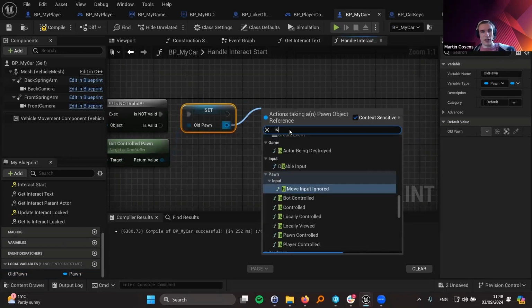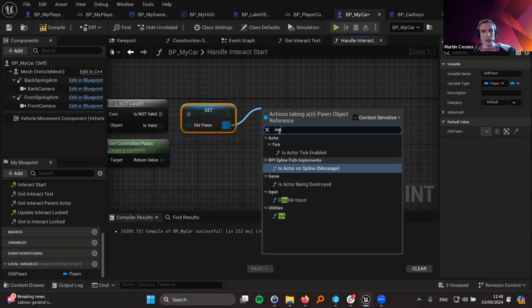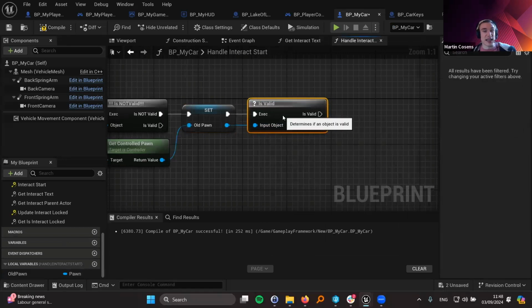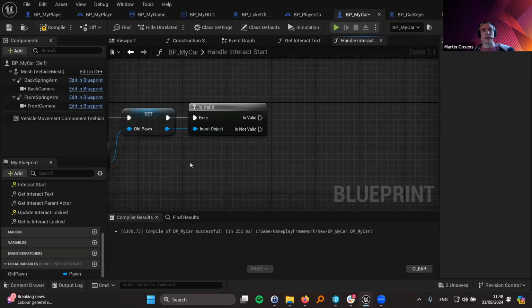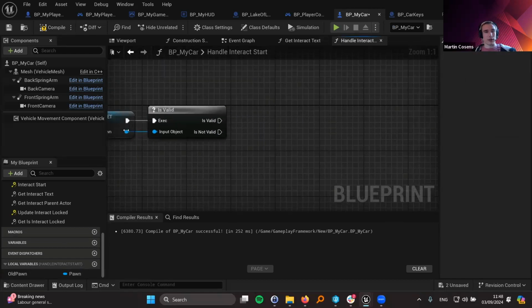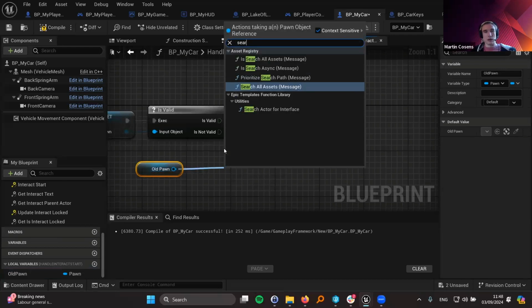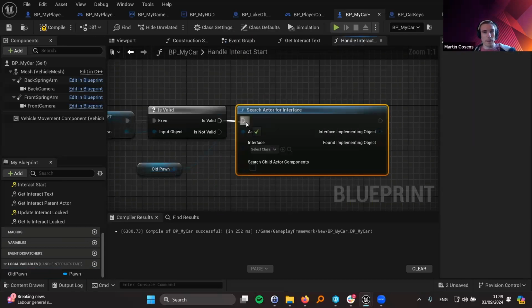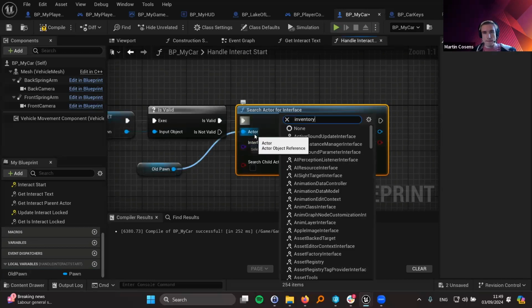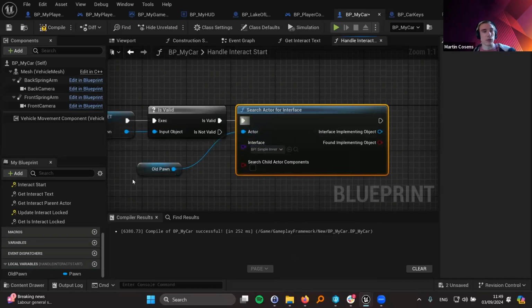And if that is valid, so if the controller actually is controlling a pawn, it hypothetically could not be, right? So if there is actually a pawn there, then we're going to do the rest of this stuff. We're going to search actor for interface, and we're going to look for an inventory, which is again something that comes in through the templates.